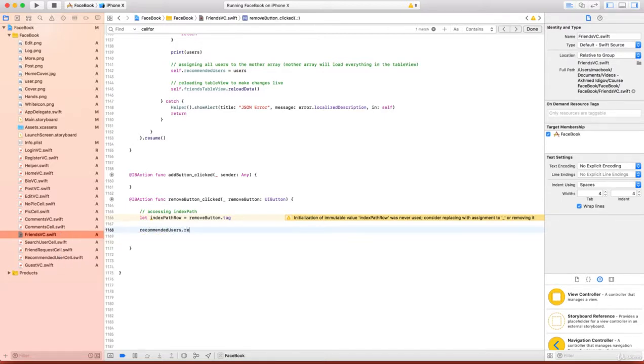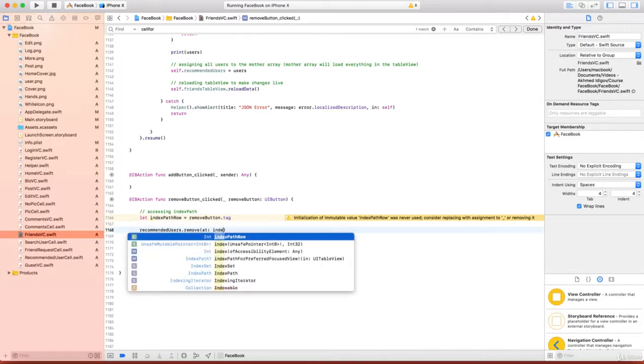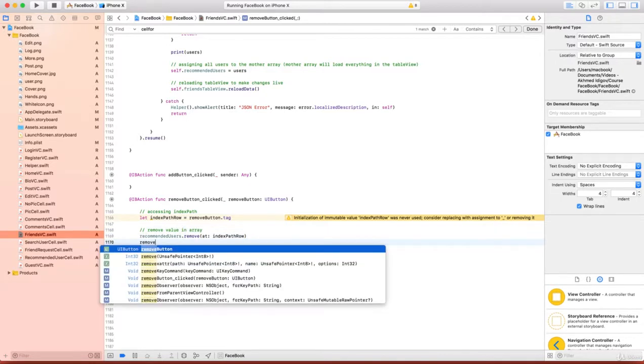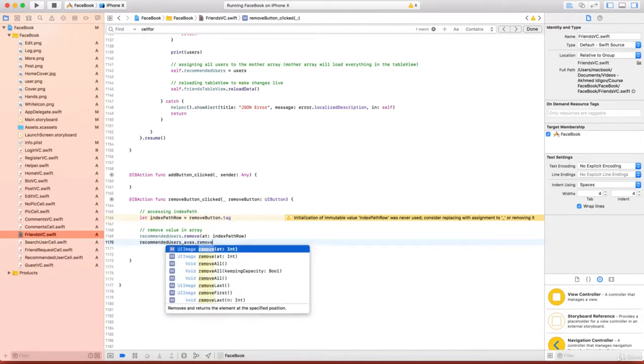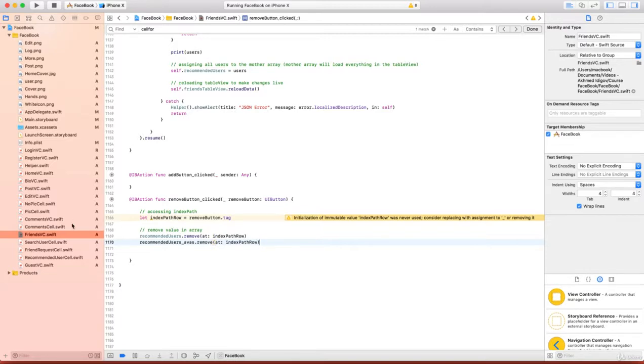Recommended users, don't remove at index path row. Very good. Remove value in array. Then we've got recommended users dot remove at index path dot row.